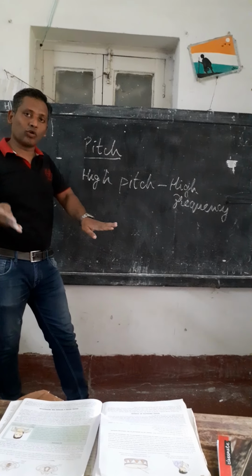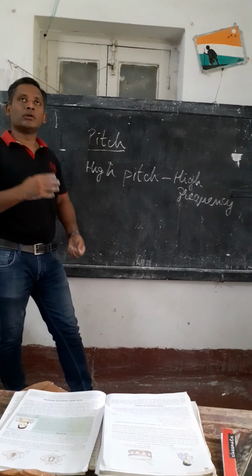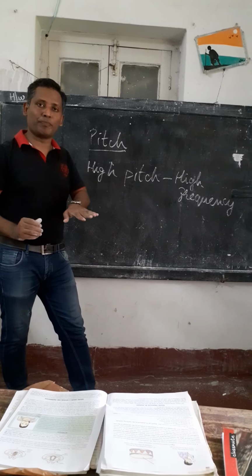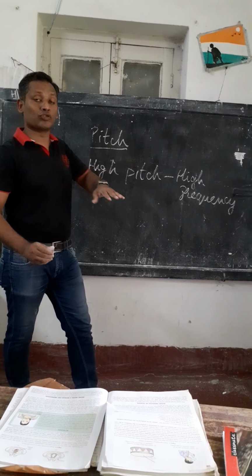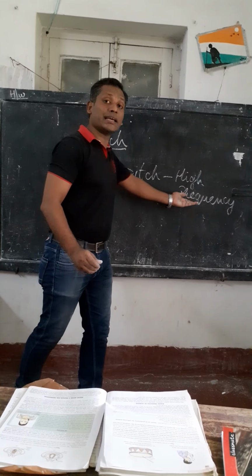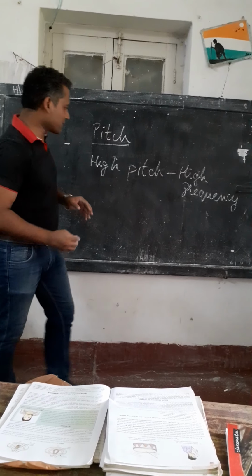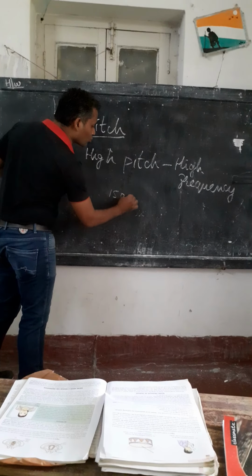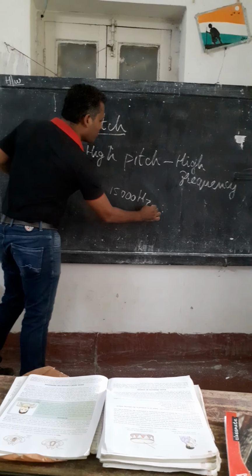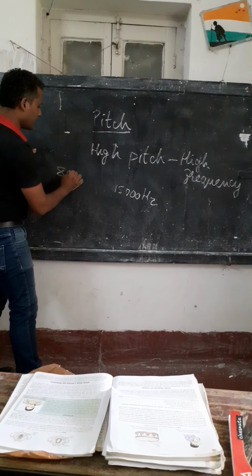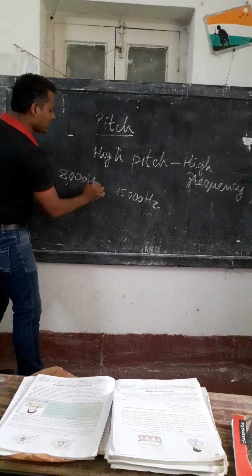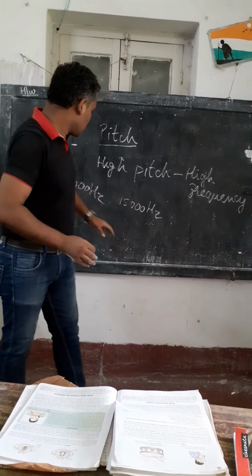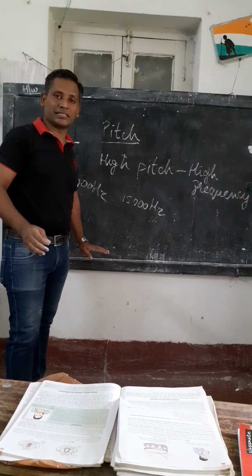When the frequency is low, the pitch will be low. So, like men have low pitch. They have low pitch. Women have high pitch. So, women have high pitch because when they speak, they have more frequency. For example, if women speak with a frequency of 15,000 Hertz, men may speak with a frequency of around 8,000 Hertz. It varies from person to person, but women will have higher pitch, men will have lower pitch.